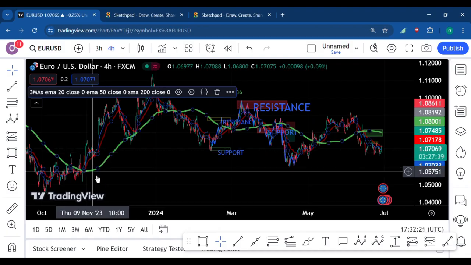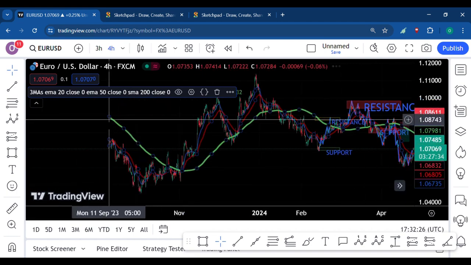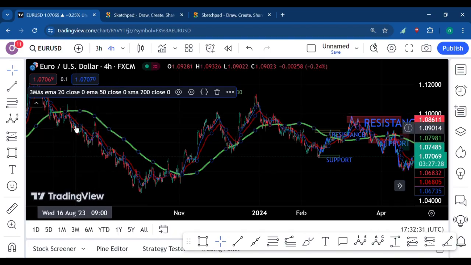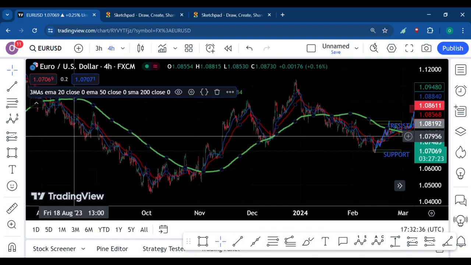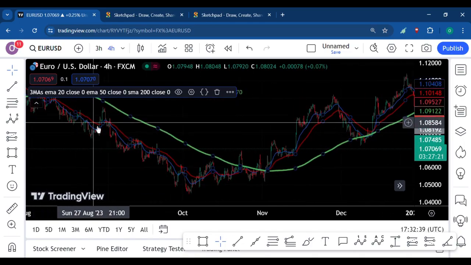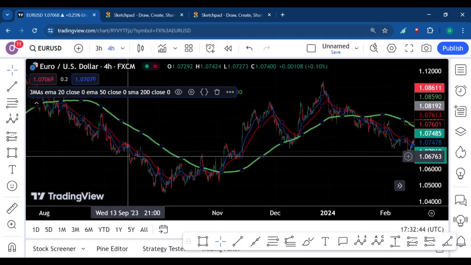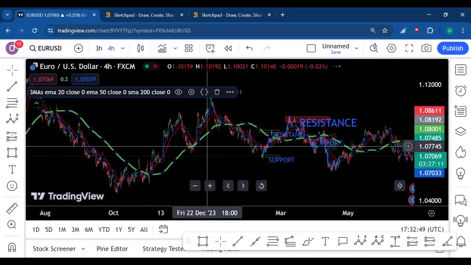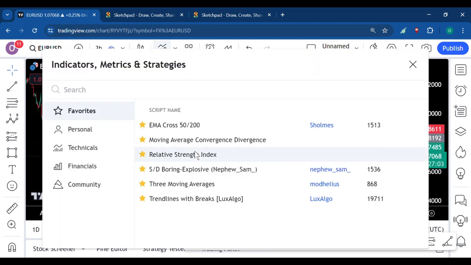at a very slow pace. So you can see that at this point, when this 200 EMA moving average was coming down, the price also started coming down. That's why all these candlesticks started falling at this point, as you can see on the chart. So that's how you're going to use this 3 EMA close. I don't want to go further on it. This is only a beginner's guide video to doing technical analysis. So let me remove the indicators and go to the next indicator that we have.